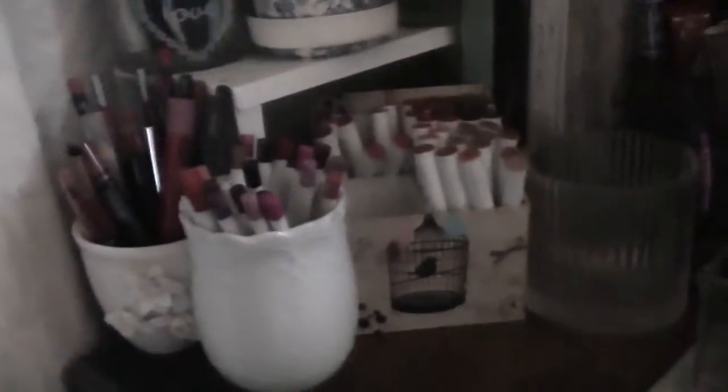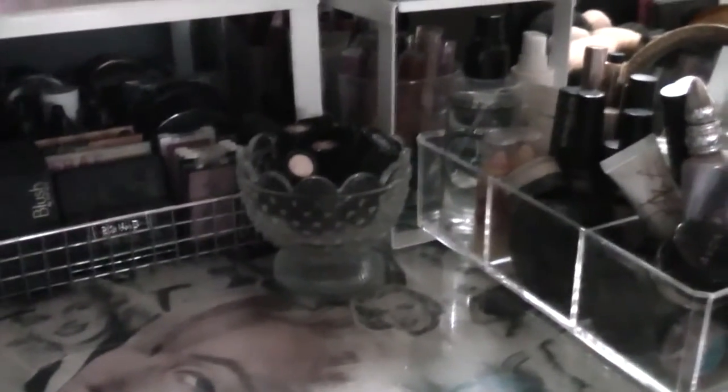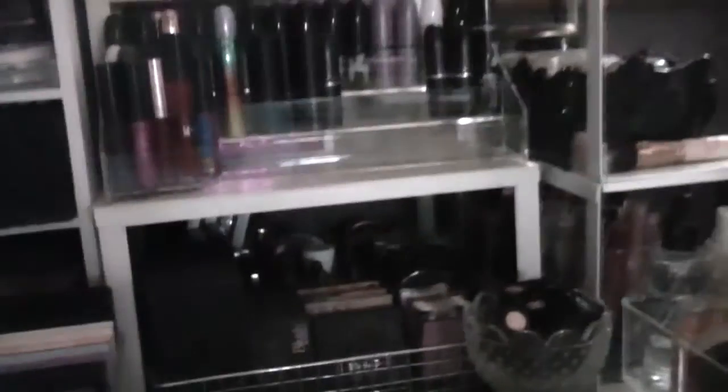So that's it for today's video, guys. I have just moved something quickly over here. I moved these palettes out, my Sephora palettes, my Cinderella, my Ariel, and my Jasmine. So just kind of move things forward a bit here. It's actually better because when I get the ColourPop liquid lipsticks, they'll be more accessible there. And I just moved the Kat Von D's over there. So yes, I'm very pleased with it.